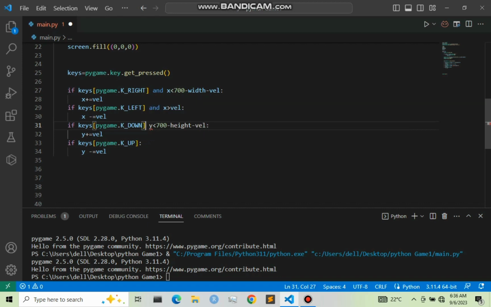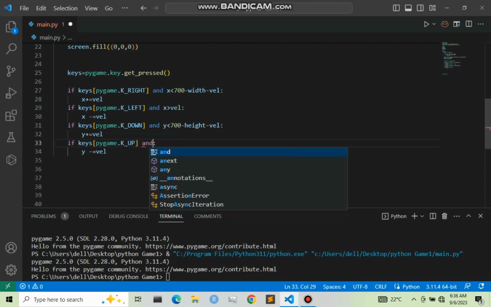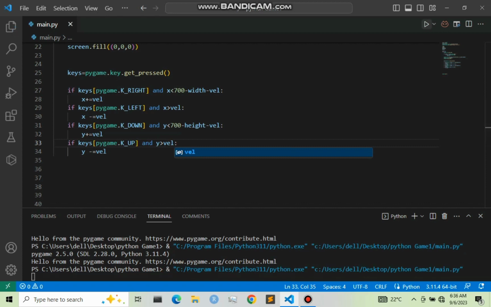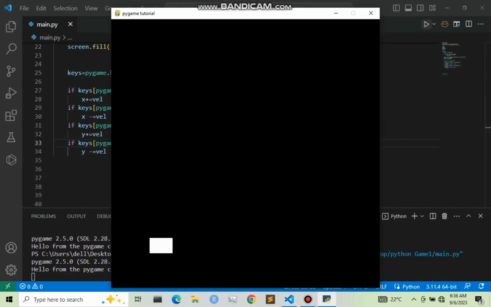Right here you need to put an and symbol, and lastly we say and y is greater than the velocity. If we run this piece of code, we expect our player to be restricted at this boundary.